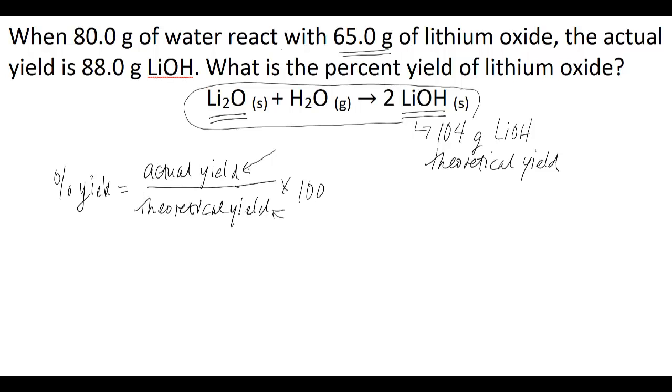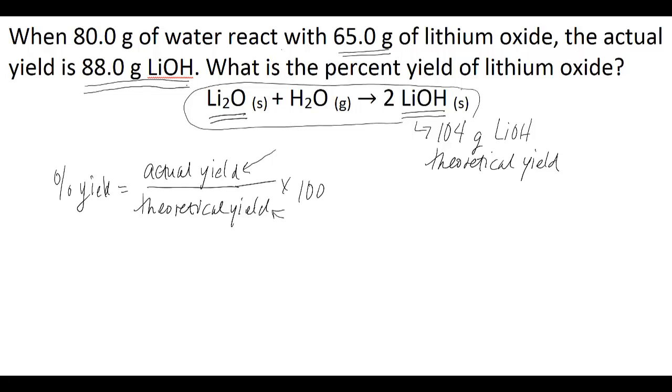So you're told that the actual yield of lithium hydroxide is 88.0 grams. That could be for one laboratory, given the methods that that laboratory uses. Another laboratory might not be as good or might be better than the laboratory that gave this 88.0 gram lithium hydroxide number. So their actual yield might be higher or lower than the one given here. So actual yield is going to vary with the conditions under which the experiment takes place.